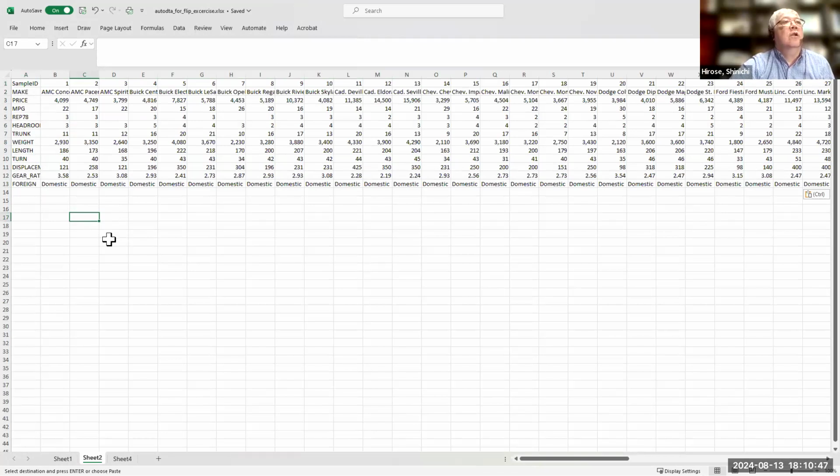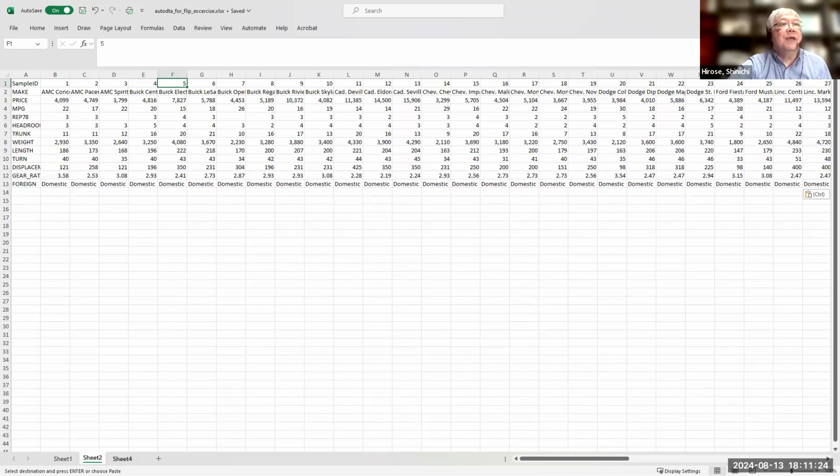So if you really need to flip rows and columns to process appropriately within the Stata system, this kind of operation is necessary. However, there's one problem. Here we have 1, 2, 3, 4, 5, 6, 8, 9. A simple numeric number is not acceptable for Stata as a variable name.